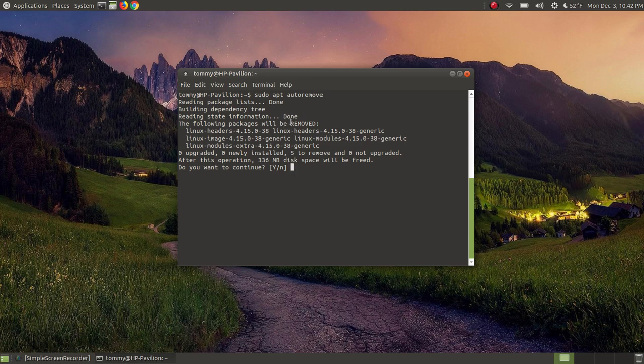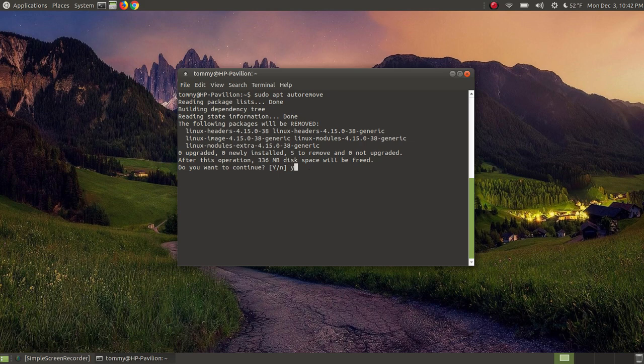The following packages will be removed. And these are all uppercase letters, meaning that you need to pay attention. These right here will be removed from your system. Now remember, we had like 553 kilobytes that we needed to install. By uninstalling those packages that we no longer need, we're going to free up 336 megabytes, which, if you have a small laptop, which I do, will free up a lot of space on my computer.